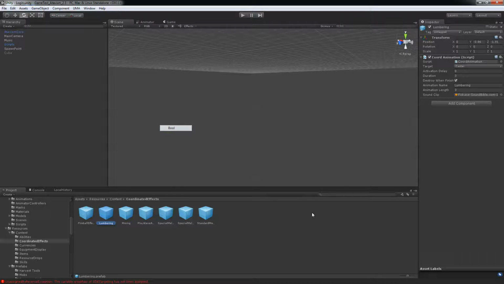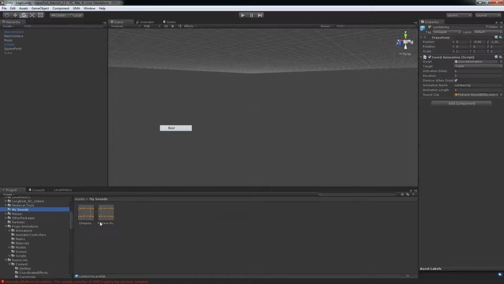You can put a sound clip, but you'll need to have a way to sync them afterward. I've downloaded a free sound from the internet. I'm just going to use that as an example.